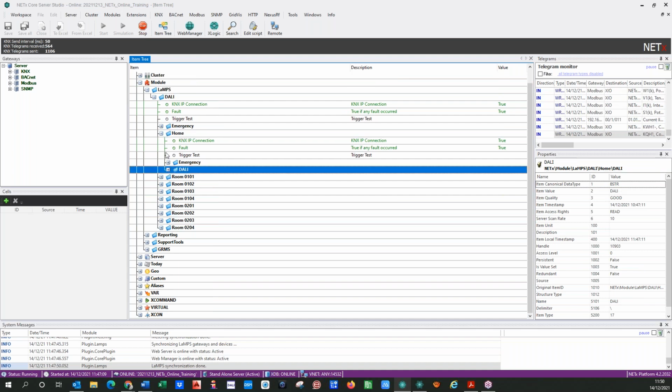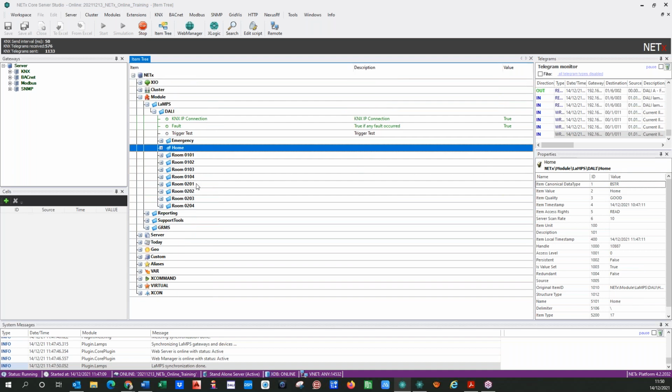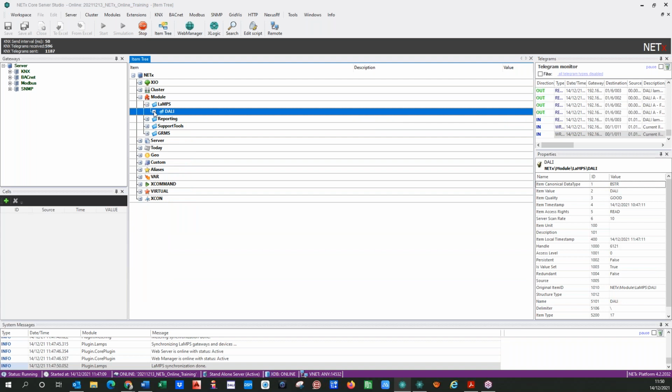But the best thing is that you can create a report, and we'll explain that now. A report is the complement of the LaMPS module. It's very interesting because one of the reports we can create is a report about the gateway, and it's very easy because you can send this report automatically every day, for example, to the lighting maintenance person responsible. So if you get the report, you will see that there is some issue with the ballast.